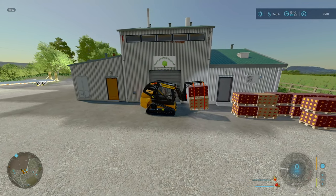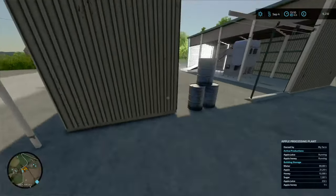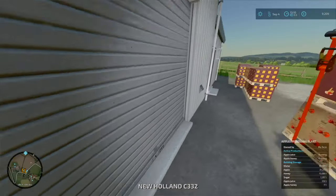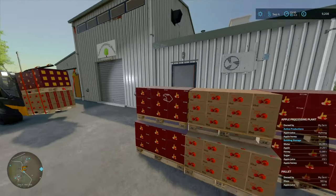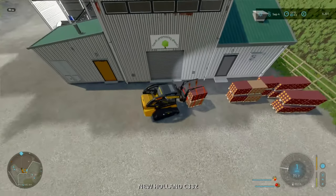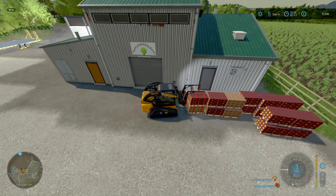Yeah, actually, if we stack it and then move it, I think it'll be fine. But if I try to do what I normally do, it's set to spawn. Nope, they're not going into the building. If I want to try to do it, you just go bang bang and stack it on top like that. That ain't going to happen, so fair enough. But yeah, what we need to do at some point is start to move this into storage.